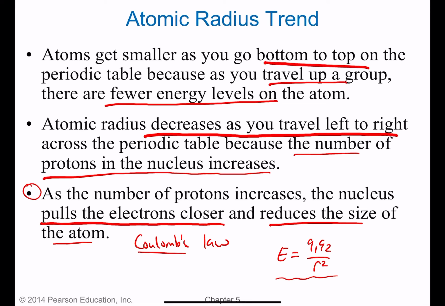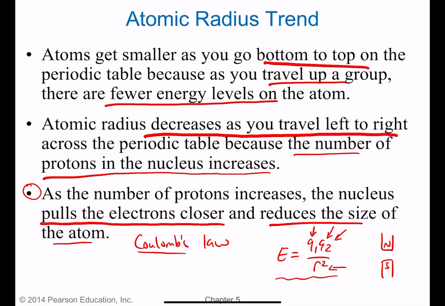This is starting to get a little bit into physics, but Coulomb's law applies to charged particles, and it's very similar to magnets. If you have the north pole of a magnet and the south pole of another magnet, they're going to be attracted to each other. It's very similar with negative and positive charges. They are attracted to each other. In the numerator, Q1 is like the positively charged nucleus with those protons, and you can think of Q2 as the negatively charged electron. Positive and negative attract each other.